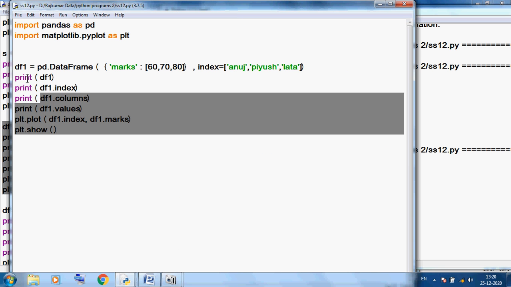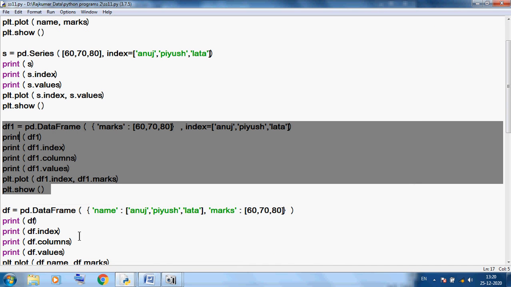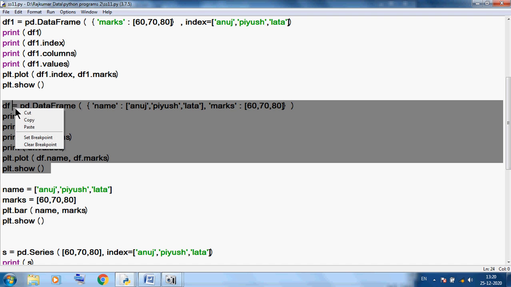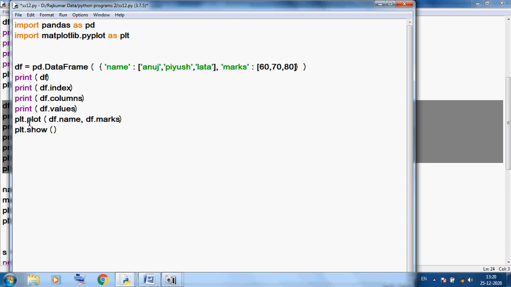Okay students, now finally I want to display the data with the help of the complete data frame concept. I copy this code and paste it here. This is our complete pure data frame: name as a key with a set of values, and marks as a key with its values. This is completely done with the help of the dictionary concept. There is no user-defined index; we can simply use df.name and df.marks. I save and run this program.